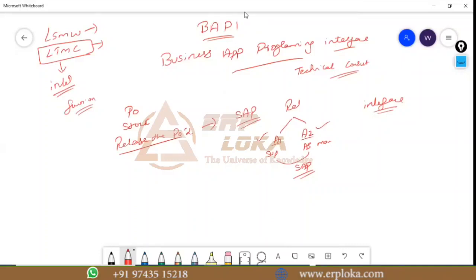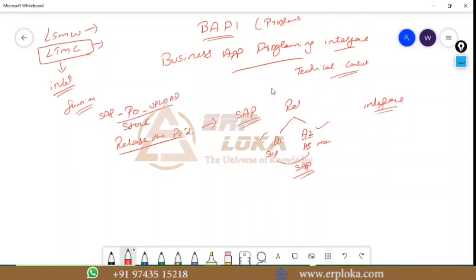And BAPI has different types of programming. When BAPI comes into the picture, BAPI will have many programs. Based on the programs, BAPI is going to work. But in LTMC, there were no programs. You used to just create a project, and under that project, we used to upload the data as a mass upload. Now coming to BAPI, you will have programs. Based on that program, the technical consultant will design it and create a name. For example, if it is PO, they'll create it as SAP_PO_upload.